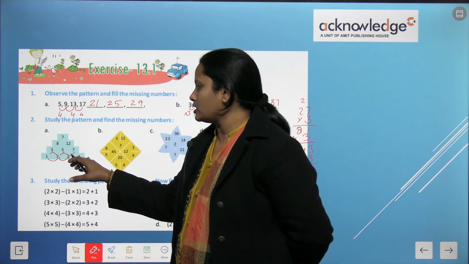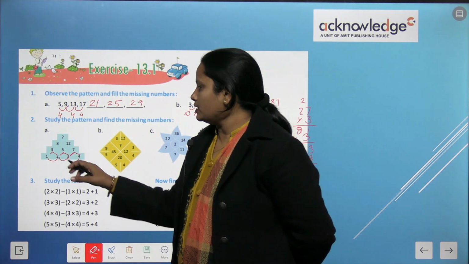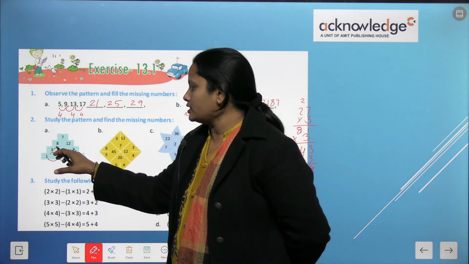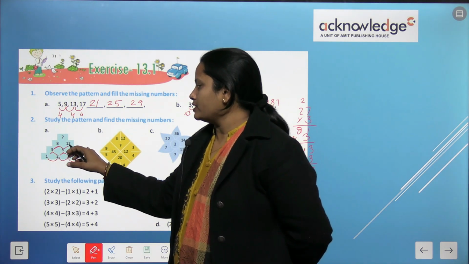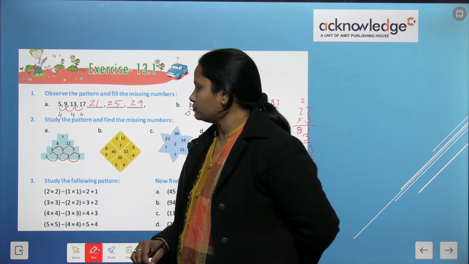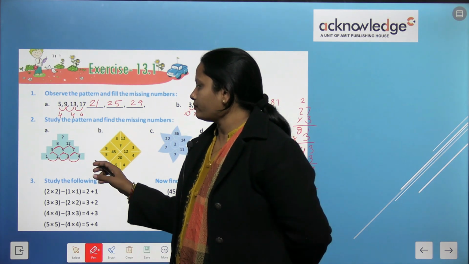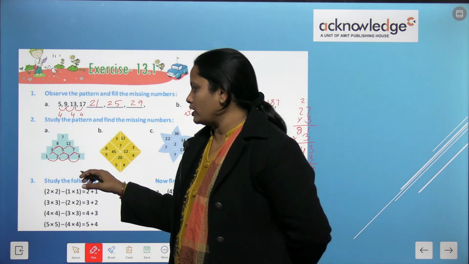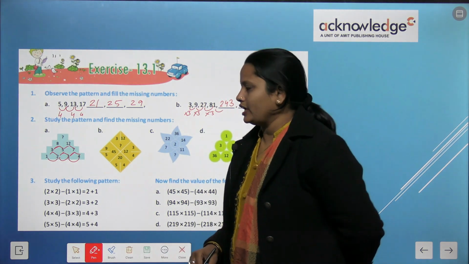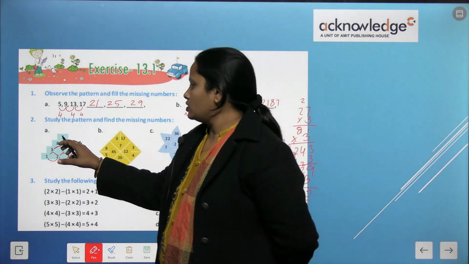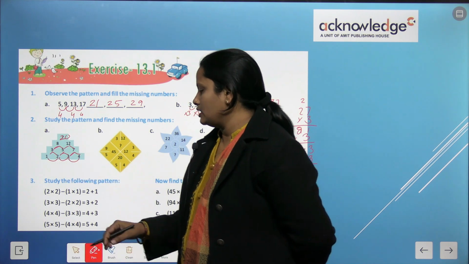3 plus 4 is 7. Similarly, 5 plus 3 is 8. 5 plus 7 is 12. Now 8 plus 12. Let's do 8 plus 12, which is 20. So 20 will be the answer.